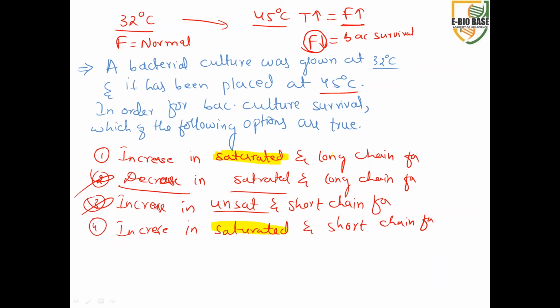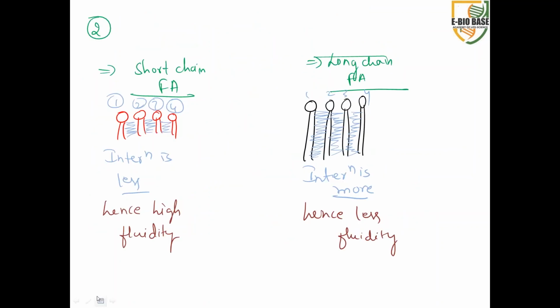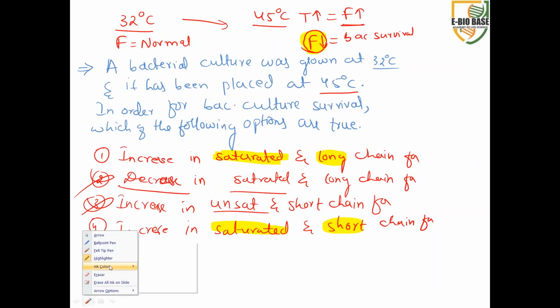Now long chain and short chain they have given, so which is going to give more rigidity and less fluidity? Of course, long chain fatty acids are going to decrease the fluidity. What we need is for the fluidity to be decreased, right? So the long chain saturated fatty acid is going to decrease the fluidity. That means when I look at the options, option 1 is right. That's the reason 4 is wrong, because they have shown short chain. Short chain again increases the fluidity, right?